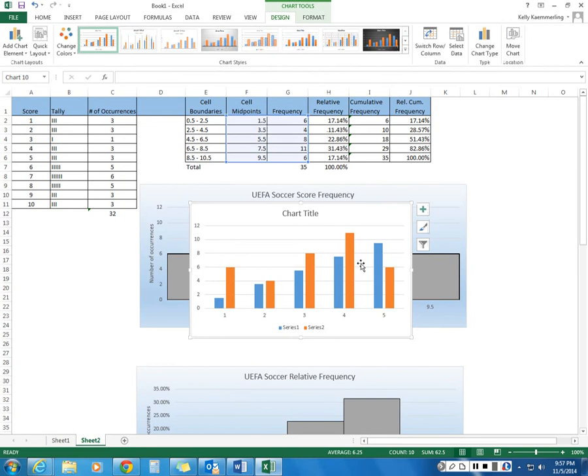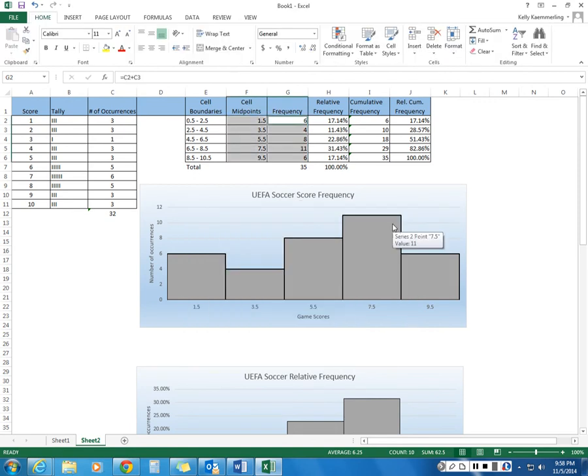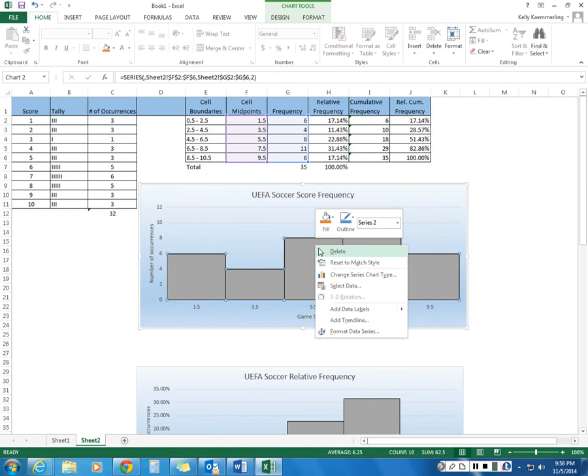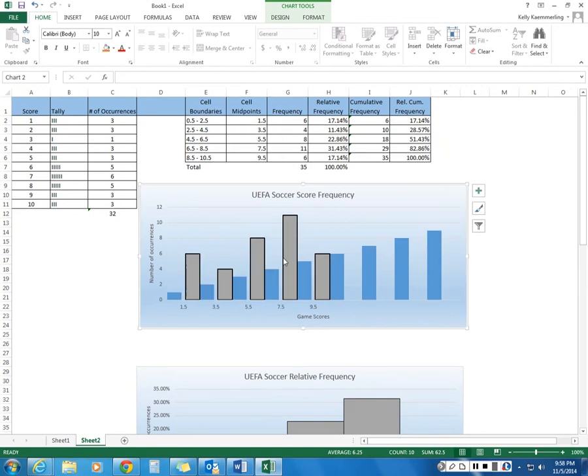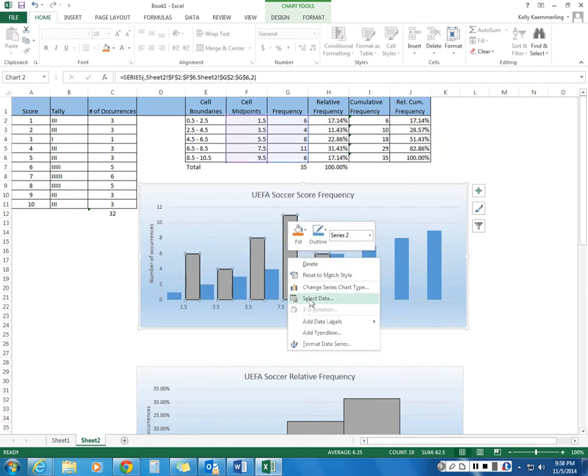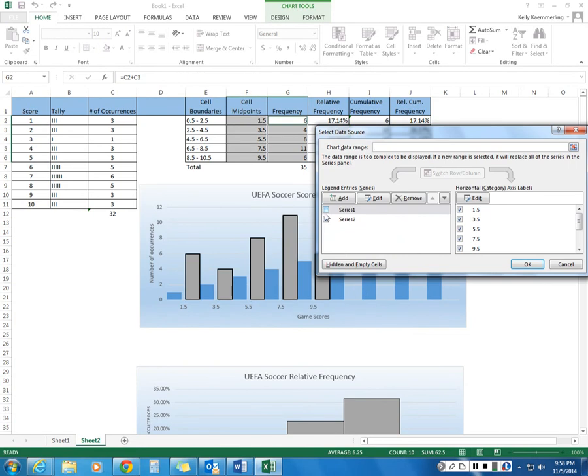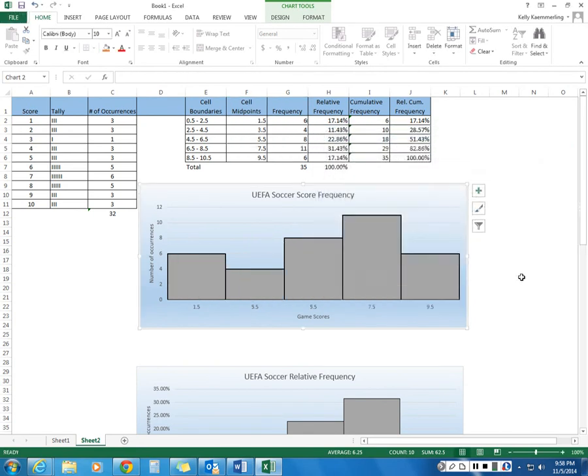Now it's a little unusual because we have two different series in here, and we have to determine what information is going on. But let me show you what data we have. Whenever we select the data, I have series 1 here. Series 1 is not displayed. It would look a little different if I had it displayed, but we're using series 1 data in there without displaying it.